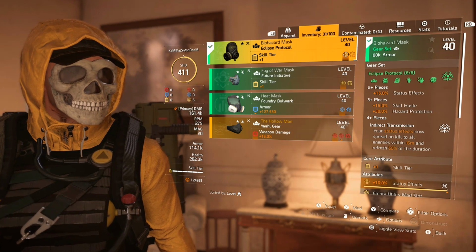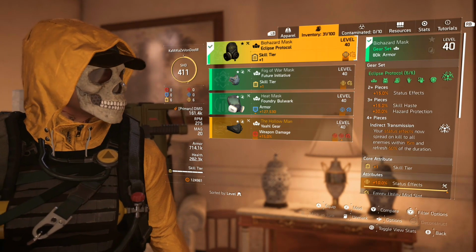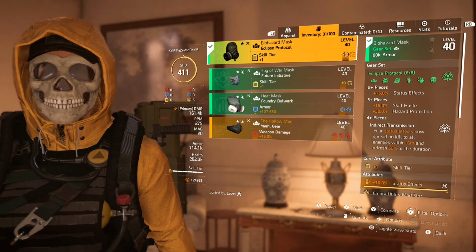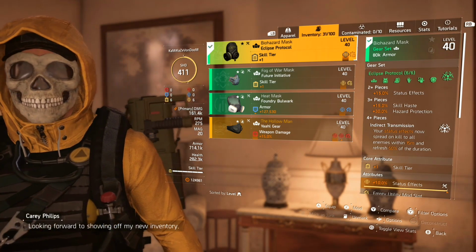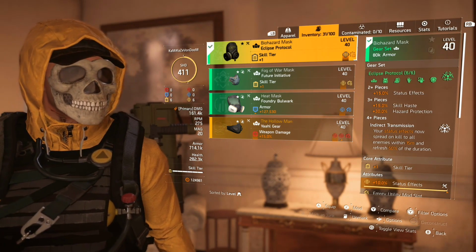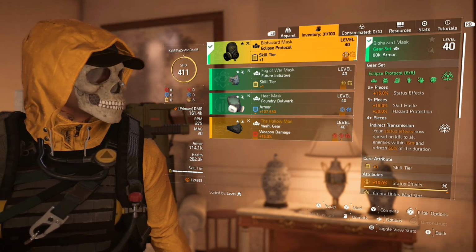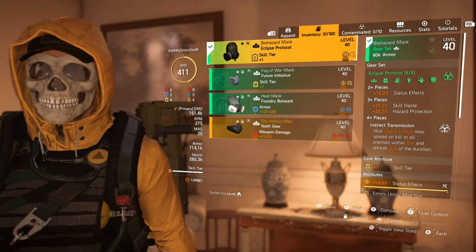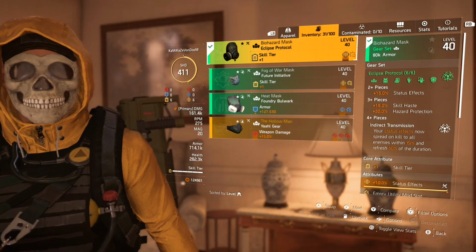Now for 3 pieces, you get skill haste at 15% and hazard protection at 30%. So that right there gives you another reason to run Eclipse, is that you could run a 3-piece with, say, a Y'all gear item, and then you're already at 60% or so, and then just add your attributes and you're already at 100% hazard. So what this gear set does is it allows you to use it in different ways, whether you want to make a status effects build, whether you want to make a skill build with skill haste, whether you want to make a hazard protection build, or all of the above.